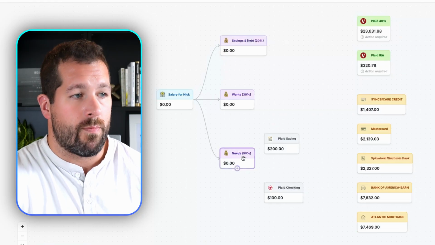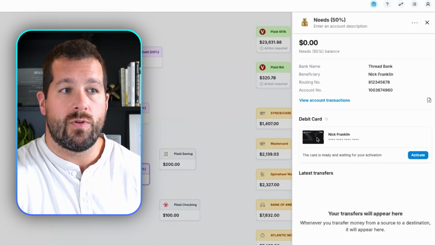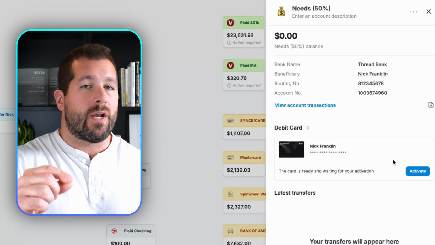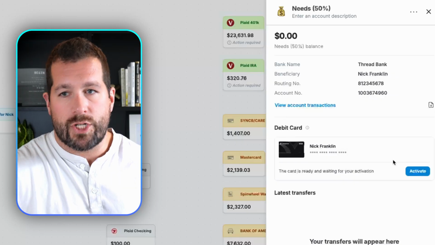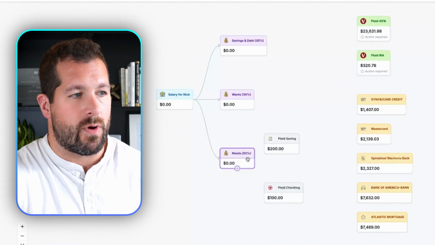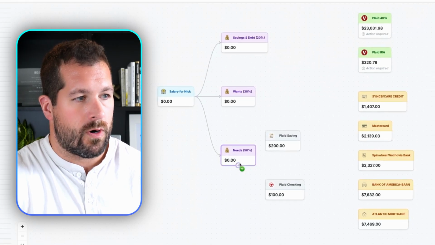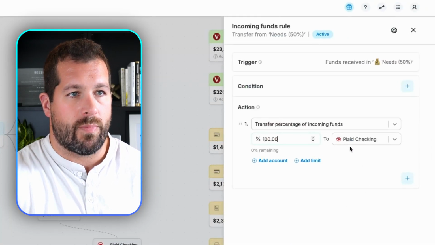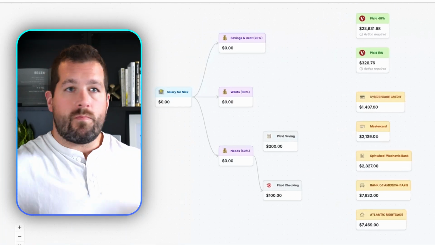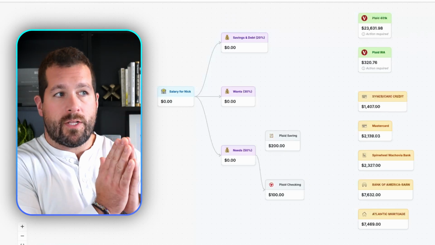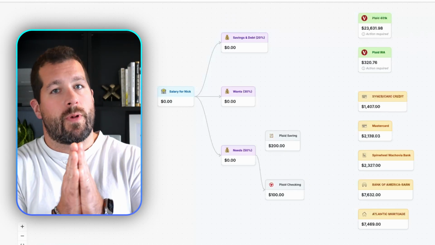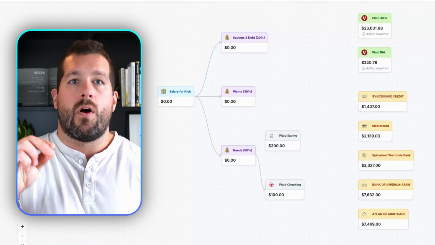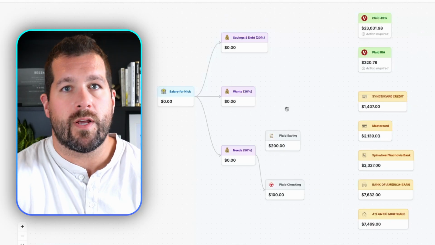Now, we can go a step further, and because each of these pods actually does come with a true debit card, a virtual debit card that you can activate and use, some people just use the pods for all of their spending. But you might like using your current bank account and your current checking account. So in that case, it's pretty easy for us to send all of the money from this needs account right to our checking account. And I'm going to click and drag, create a rule, trigger by incoming funds. I want 100% to go to my Plaid checking account. Click save, done. Now, salary's moving to all of our different pods, which are our 50, 30, 20 goals, and all of the needs are going straight to my checking so that maybe my mortgage and all of the other pieces that I want to take care of that are currently being used from my checking account are all set and taken care of.